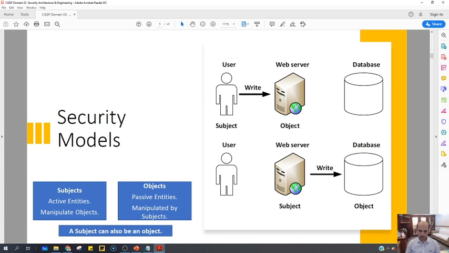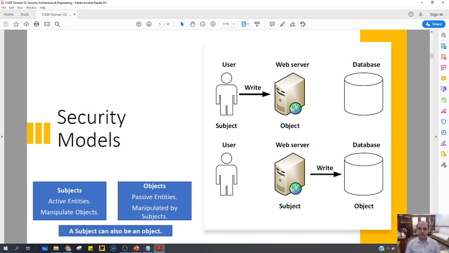Whenever that subject, meaning that user, tries to access your web server, he will just use the web pages. He will just play around inside the web pages only, and whatever data is in those web pages, he cannot interact with that data directly. He needs to interact with the web server, and if he requires some data, the web server will fetch that data from the database and then give it on the front end interface to the user, right? So in the first case, when the user is interacting with the web server, the user is a subject and the web server is an object, right?